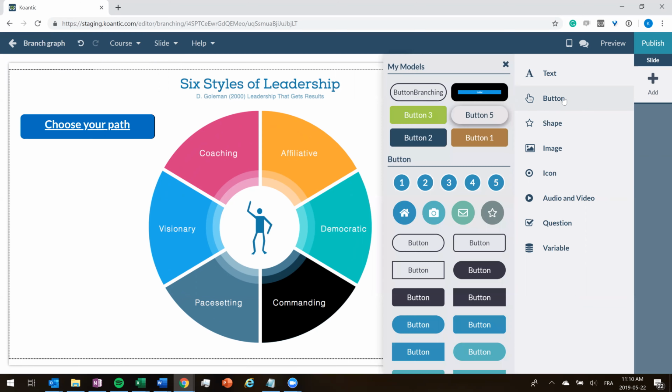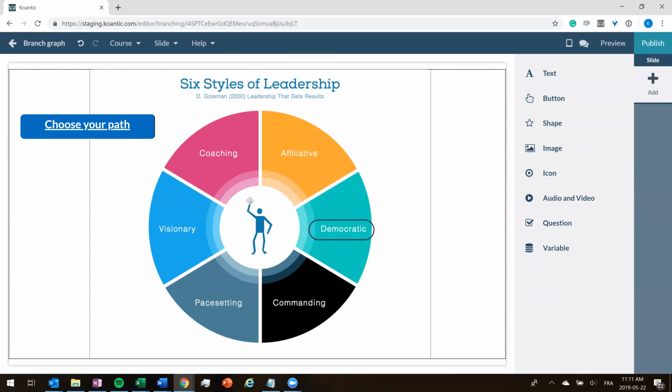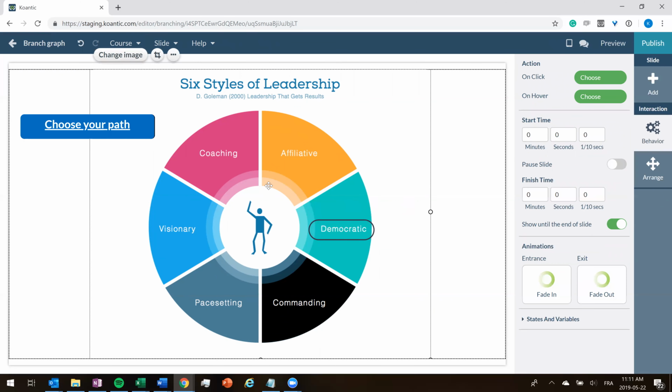So I'm going to add a button here, and I'll make it blank, because I just want to highlight this text in the infographic. This is my first button. Next, I want to put the same thing on the other options, so I can do Control C, Control V, and then Control C, Control V again.